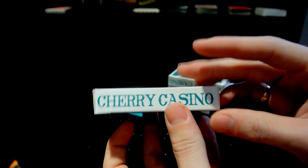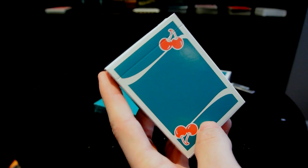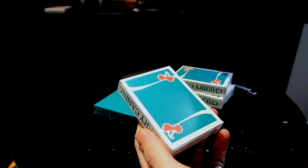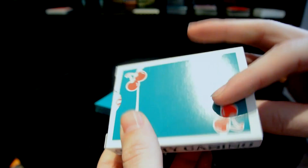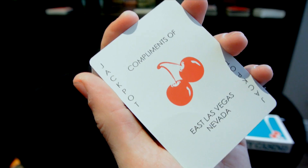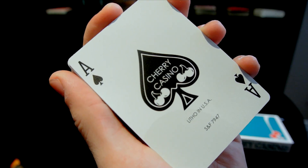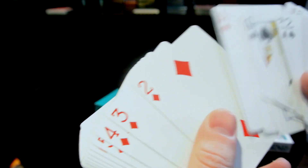They look really nice — Jerry's Nuggets, those just classic playing cards, come to mind off the top of my head. Golden Nuggets — can't believe I just forgot that — but they just have that really nice design on the side, big design with lettering, which is cool. Opening these up they have the pip design on the flap, no seal, which is something I'm a real big fan of. The Joker looks pretty much exactly like Jerry's Nuggets, which is awesome. There's the ace, and the playing cards generally are going to be standard throughout, which in my opinion is great.